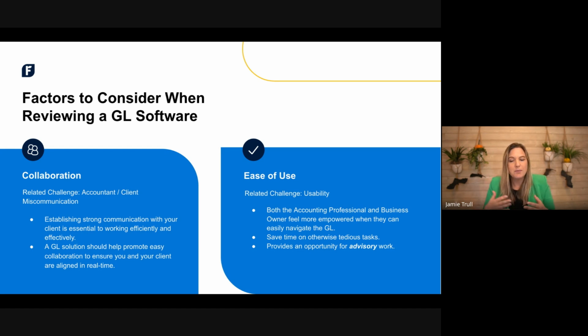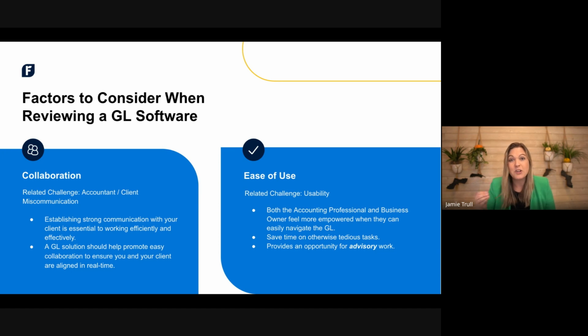And so something that is really easy, both for you to learn, again, it can be difficult to learn a new software. Sometimes we don't want to start that because it is a process to learn something new. But if it's easy to use, if it's actually intuitive, right, it makes that a lot better and it makes your clients a lot happier. They're not screwing things up all over the place. Everybody just is able to figure it out and really navigate within the platform.